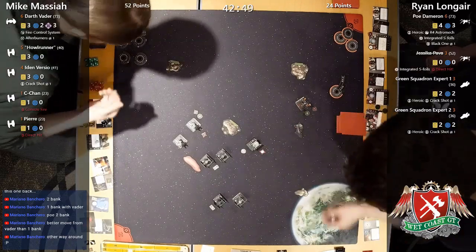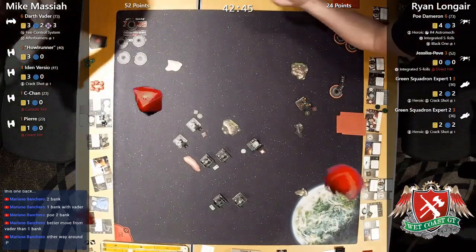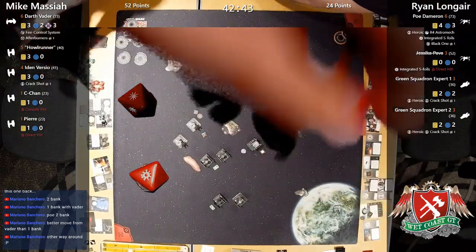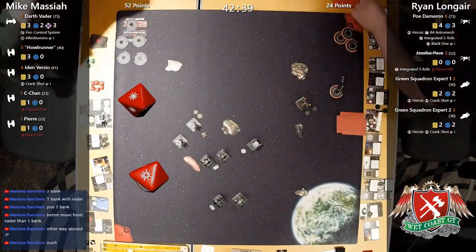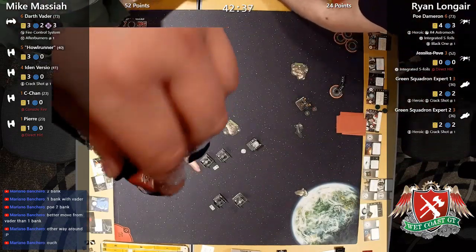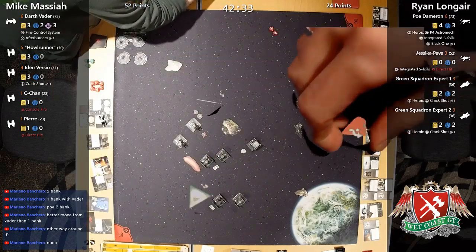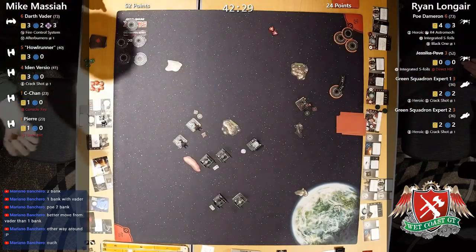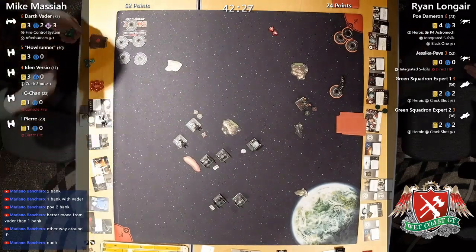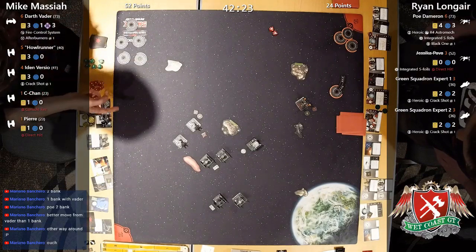Okay, and then Poe taking a shot on Vader. He's got three dice. Vader's got three. Yeah, that was painful. That's a big chunk of his damage potential gone. And Mike's going to turn up, and looks like he takes a shield on Vader, which also regenerates one of his force charges.